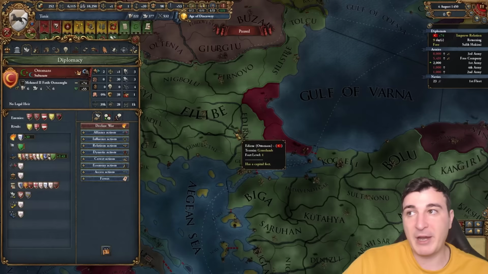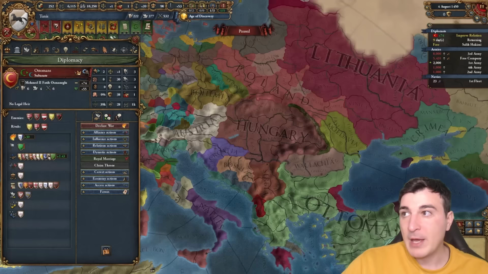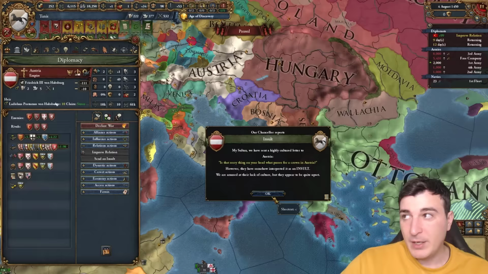We have been improving relations. We're close-ish. We need to improve a little bit more. Maybe we can send a scornful insult to the rivals of Austria. That should increase the relations a little bit more. There you go, 2934. Almost there.